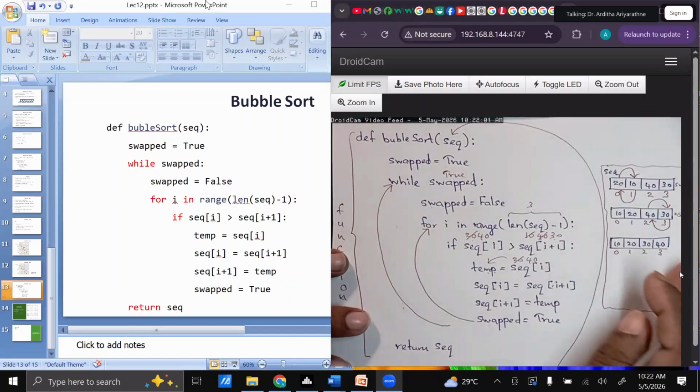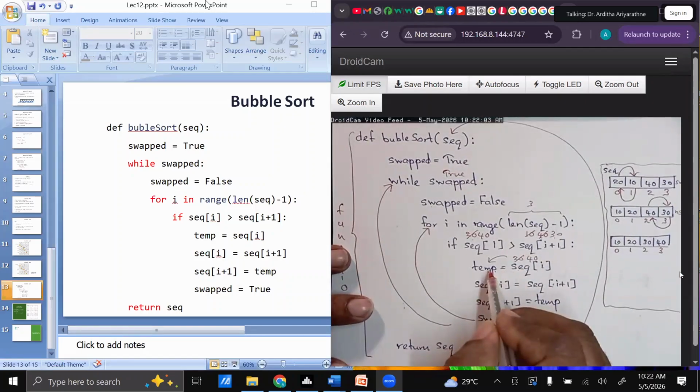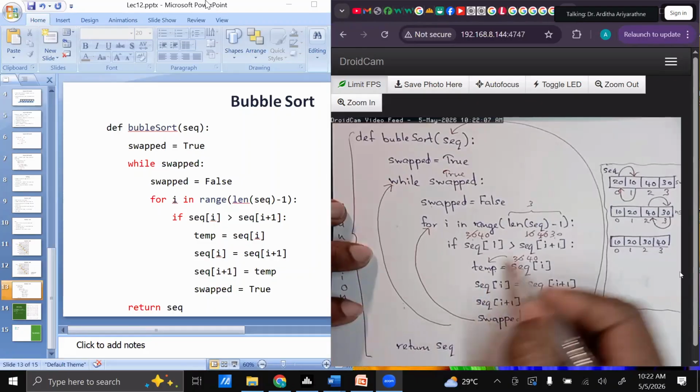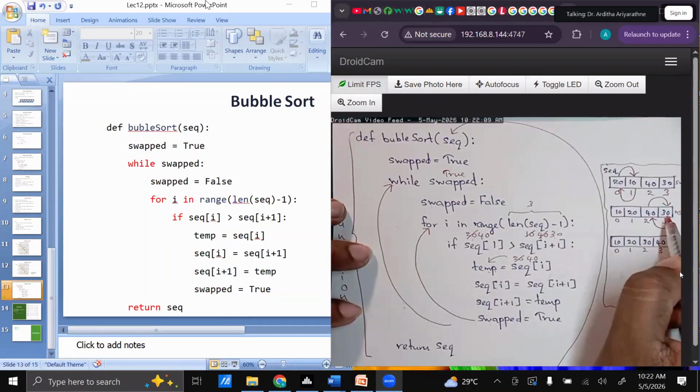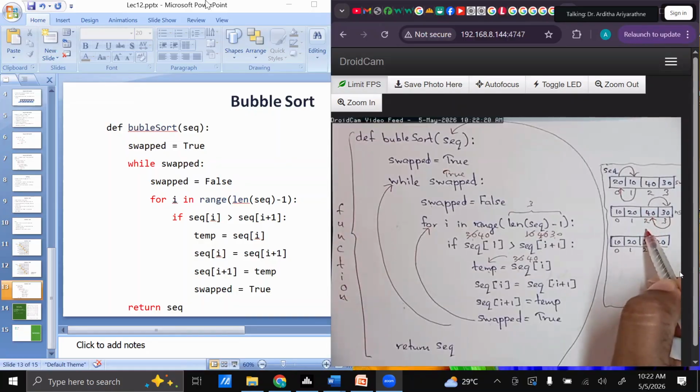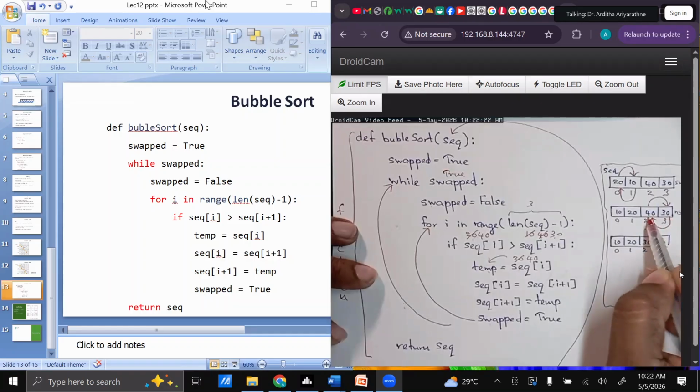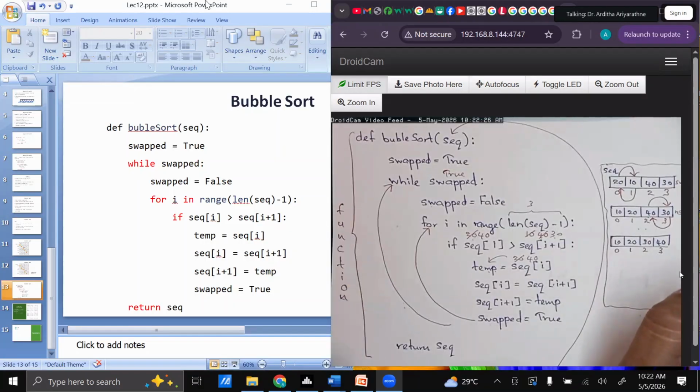Actually, we are taking this temporary variable, students, because we are unable to move this value to here and here at the same time. That's why we are keeping one value in a temporary variable for a small time and assigning this value to here, then the temporary value to here. That's the reason. There is no other speciality there.